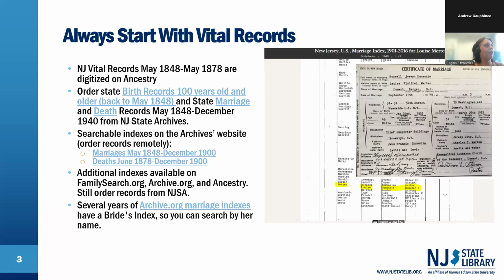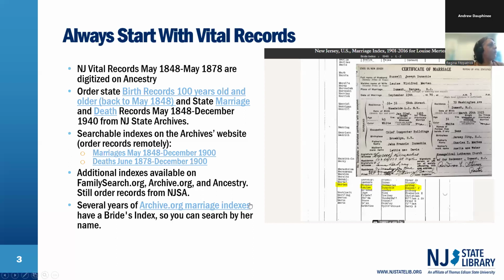from 1901 to 2016. And you can see that I was able to find Louise Morton on here. I put this example because it's sometimes very useful to be able to look up the wife instead of the husband, especially if she has a really easy name to spell and he has a more difficult one that's likely to be very butchered. That's a great reason to check these brides index rather than searching by his name.